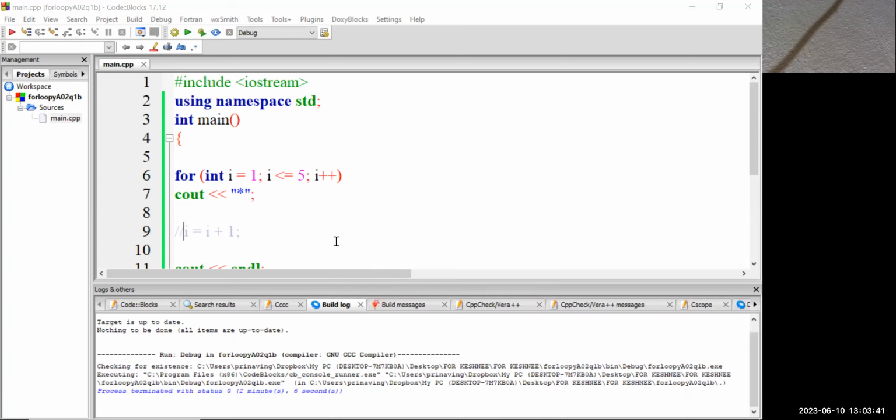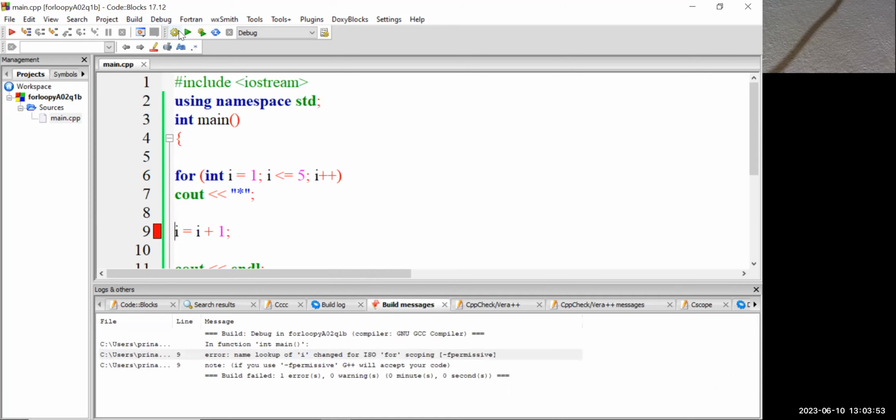Right, there'll be an error. The program can't run. That's what you do, even in the exam as well. Don't go and change the question, please. Don't go and correct the question. So if you try to run it, it's not going to run. It says there's an error: name lookup of i changed for ISO for scoping. So there's no way to fix it?